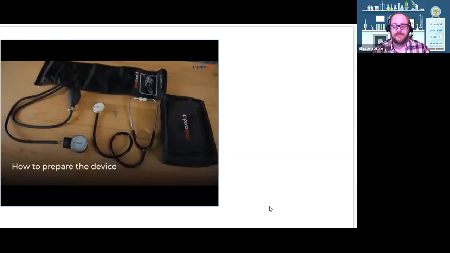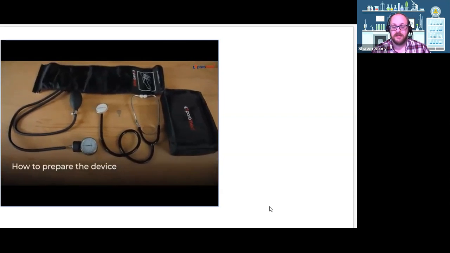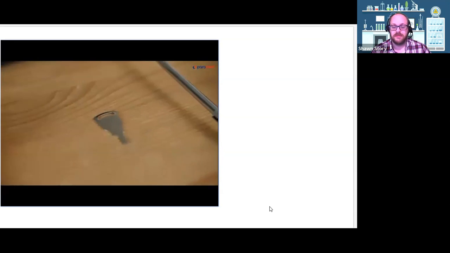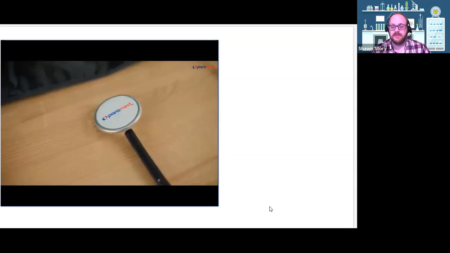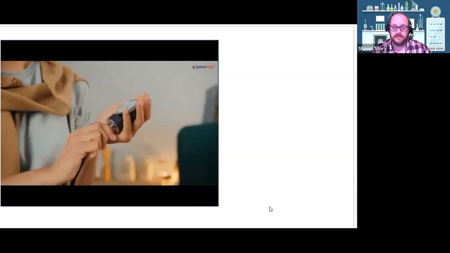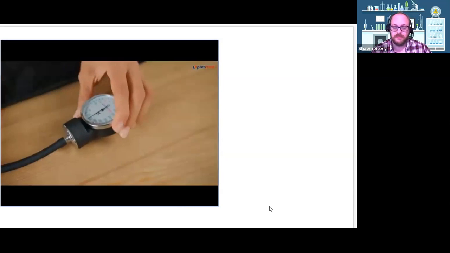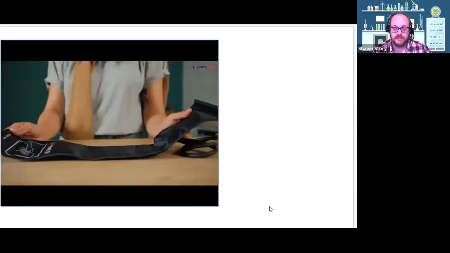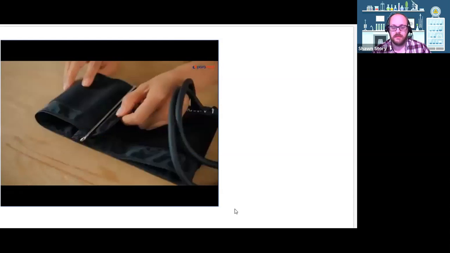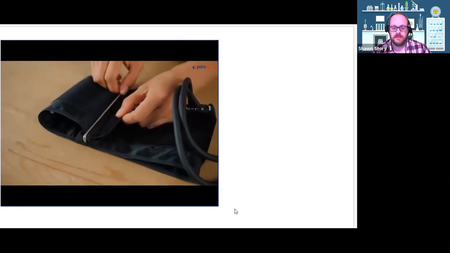How to prepare the device. A manometer is composed of a cuff with tubes, an air pump, a manometer, a regulation key, and a storage case. The device must be assembled prior to use. Attach the manometer to the cuff using the tubes. We also recommend inserting the cuff's edge into a special D-ring. Do not touch it after completing this step.